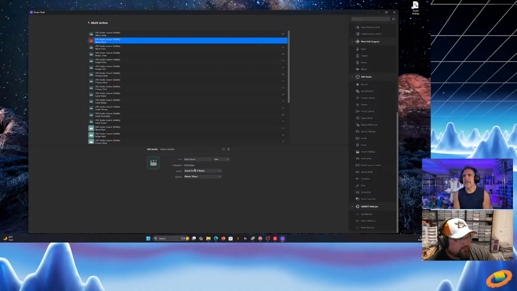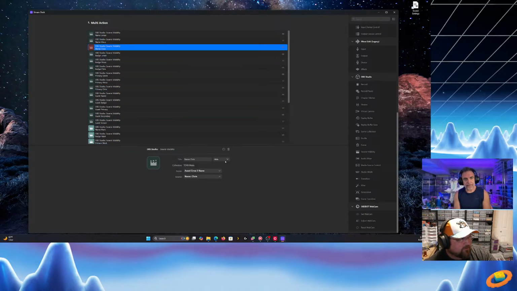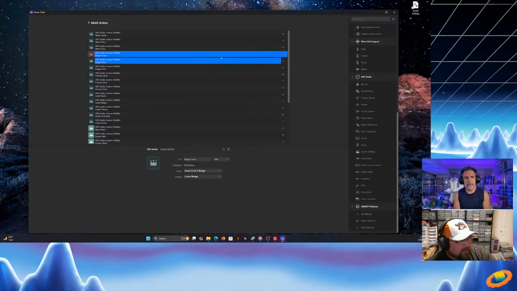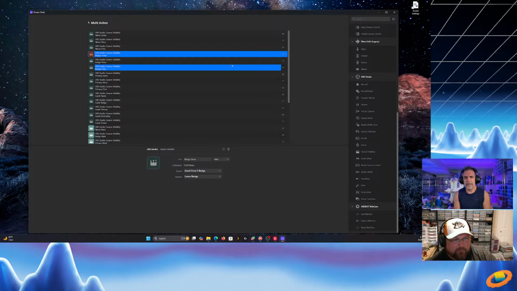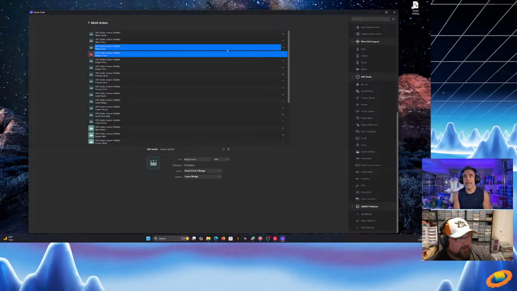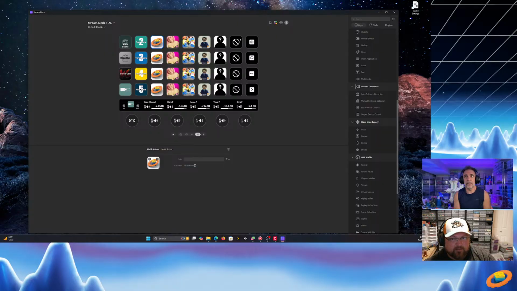So, scene is crew 2 name, hide Vince. Scene is crew 2 name, hide Chris. Scene is crew 2 name, hide Lene. And then scene is crew 2 name, show Mark. That's what it does. You could probably simplify this, and maybe I'd recommend doing it that way. Where I have hide everything, just make a hide everything button and then do just show Mark.